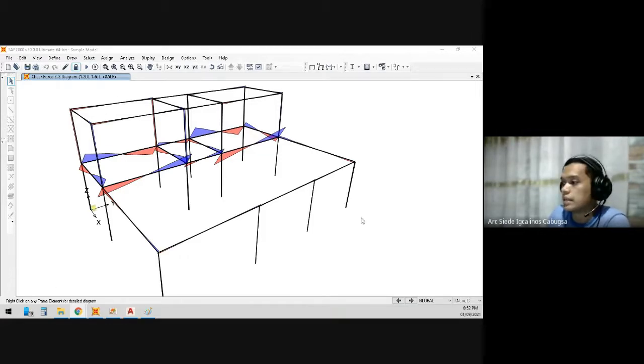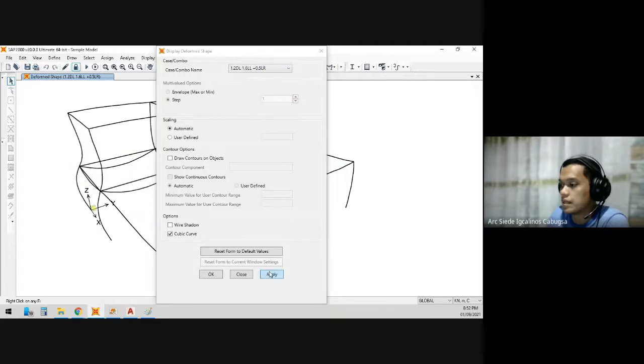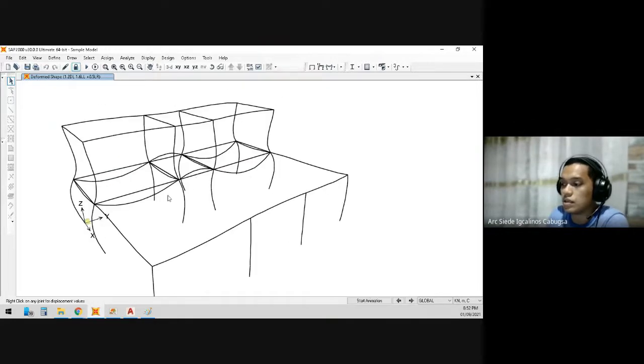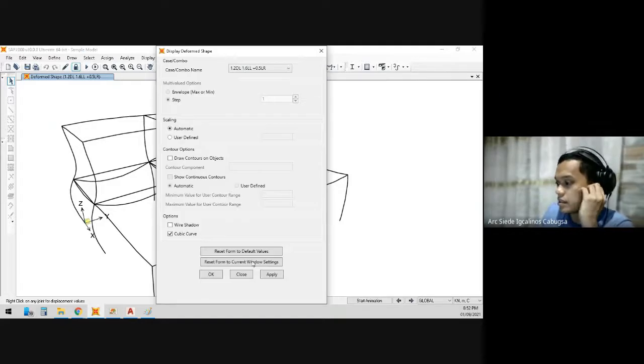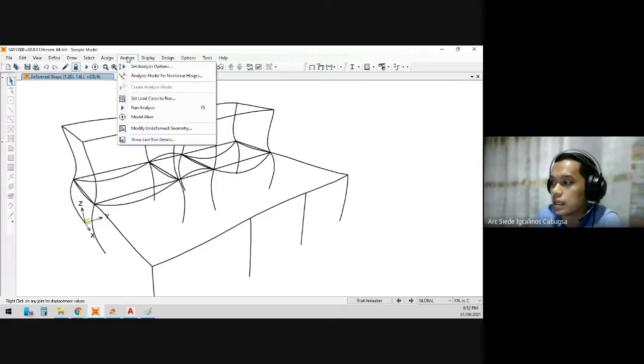And then maybe what I missed here is that if you notice our slab, our slab deforms away from that beam, no? So I guess I missed making the slab connect to all of my beams, no? So what we're going to do here is, to edit the model, we need to click this unlock button, no? Unlock button, or on the analyze menu, we can choose the unlock button.